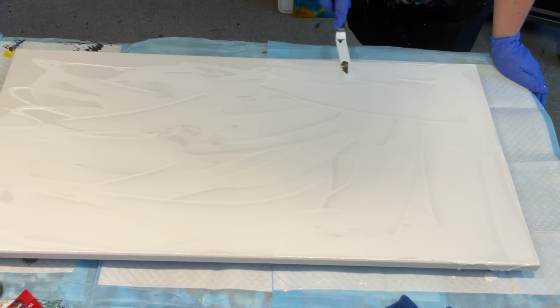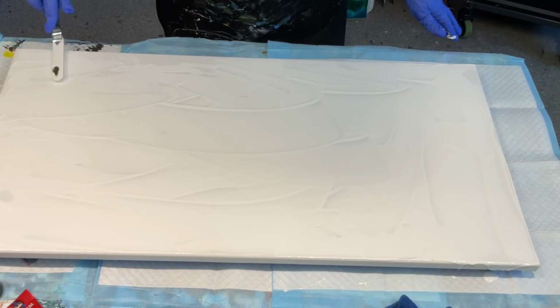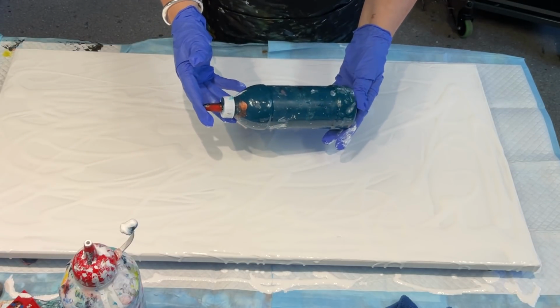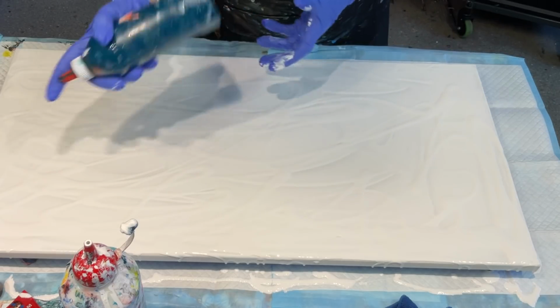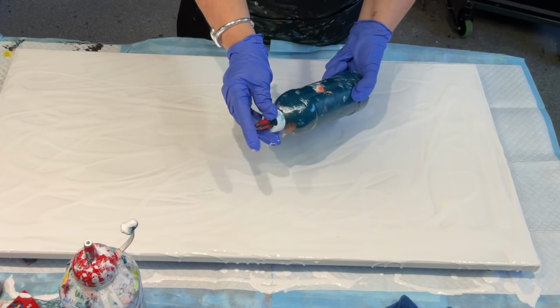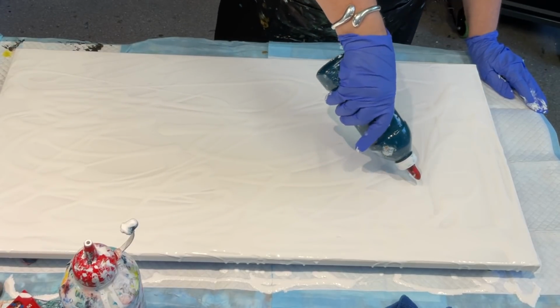Just covering my base coat first with just white acrylic. I have some paint that I had, it's kind of like a very dark turquoise aqua colour. That was some paint that I had left over. I just save all of my containers that have got squirty lids to use as paint storage containers.